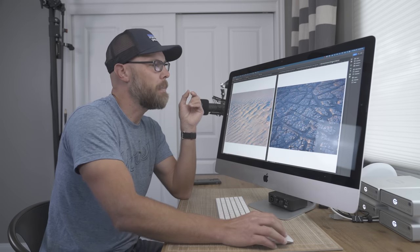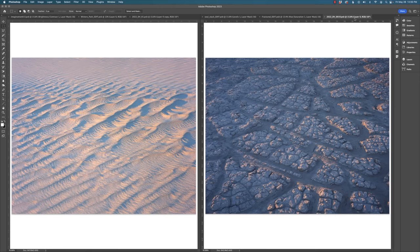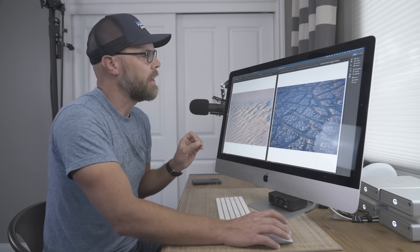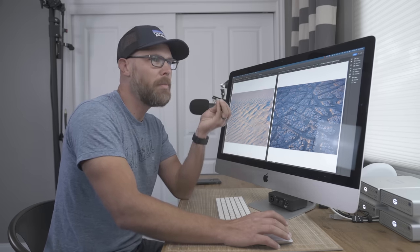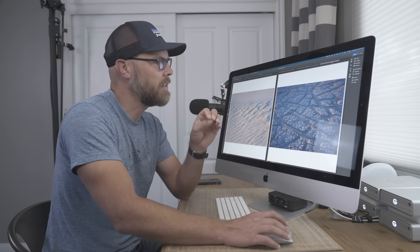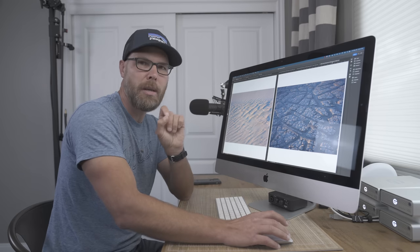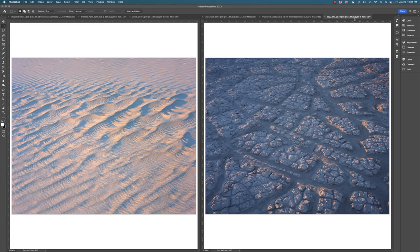And then another match right here. These were taken in Death Valley within the same dune field, but several days apart. I took these photos in 2022. And both photos were taken at about the same time of day when the sun is just about halfway dipped back behind the mountains at sunset. And so you have this warm yet soft directional light. And what's also important is that these two photos are taken on the same film stock. They're both taken on Provia.